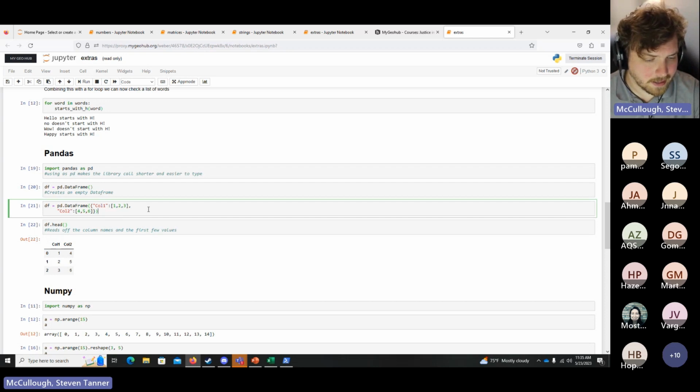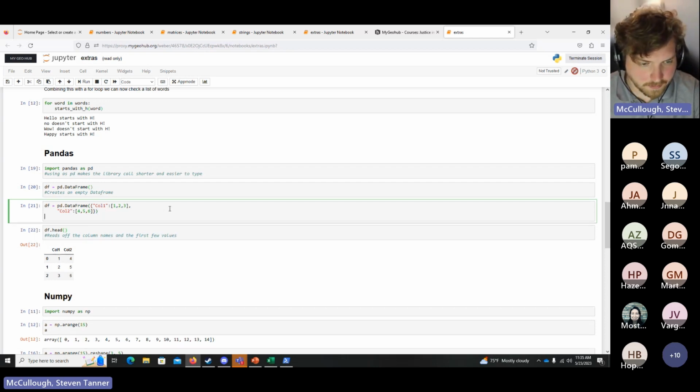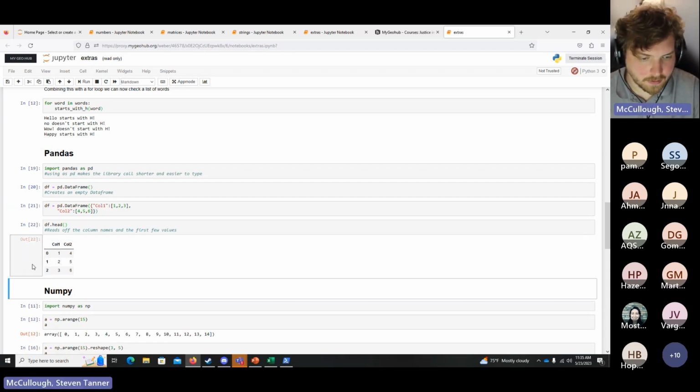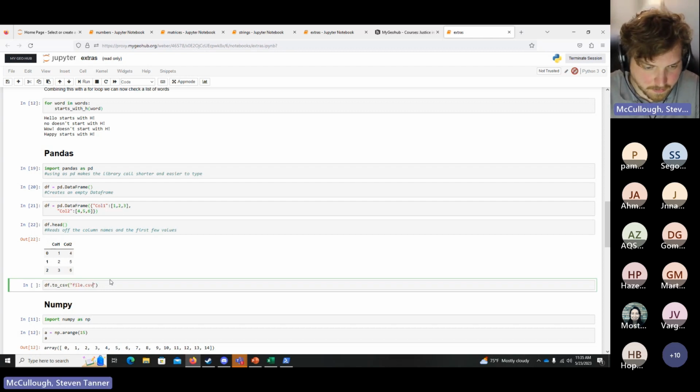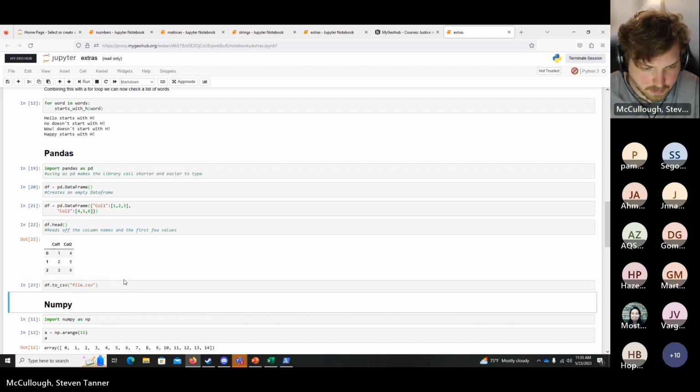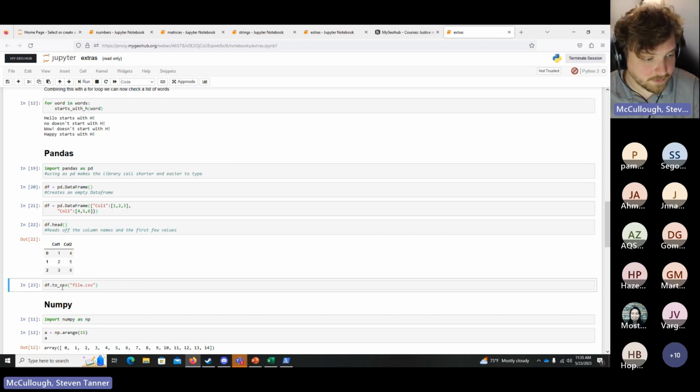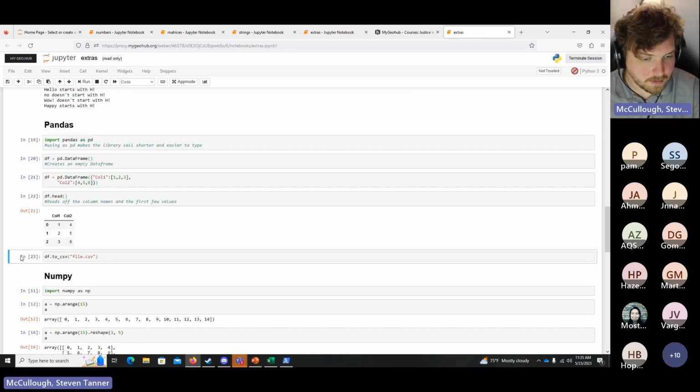An example of this is I could do, let's see here, to_csv, file.csv. I may have to look up the, yeah. So I saved this file here, right? And this is a file that's saved where the script is.